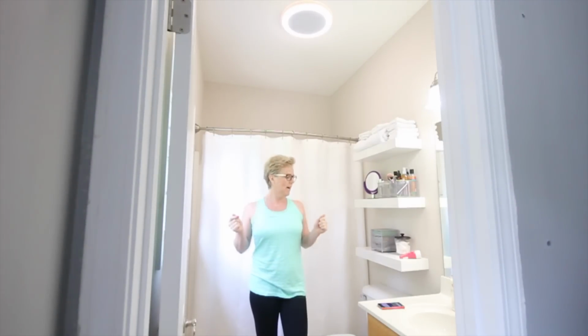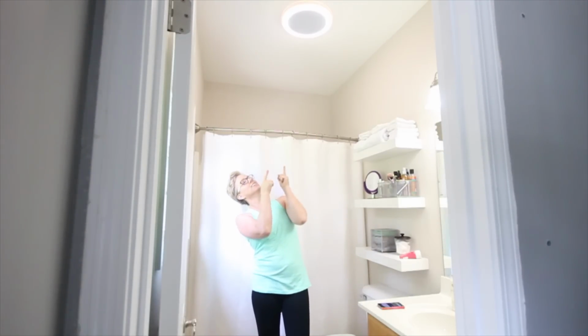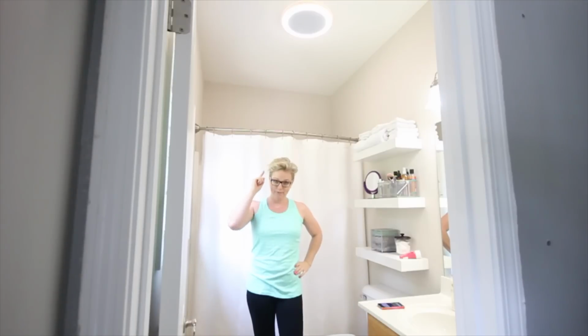Hey guys, I had a really productive week this week, although not a lot to show for it because taping, mudding, and skim coating, not that exciting. But what I did complete this week was a mini makeover in this here bathroom. I built and installed these floating shelves and this cool Bluetooth speaker light fan. If you want to see more about this fan, check out my blog post.